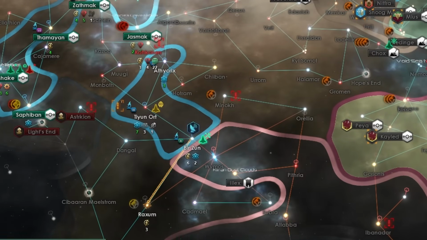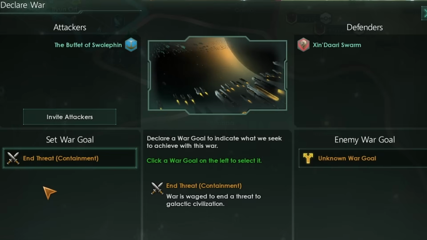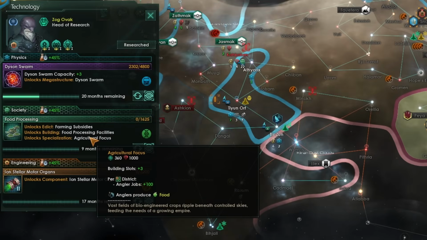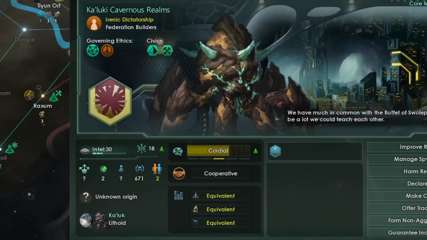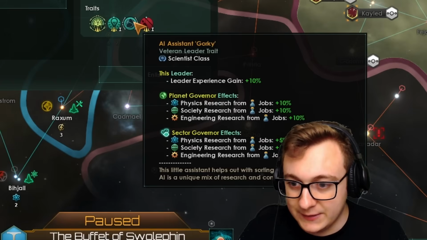Well, I'm glad we've actually built up an army because we can do end threat and just take all their land. We'll be viewed as the good guys. Farming subsidies, food processing facilities. Yes, yes, yes, yes. Yeah, they're actually equivalent to us. That's mad. I'm a bit scared about you then. I want a scientist who can give more research.